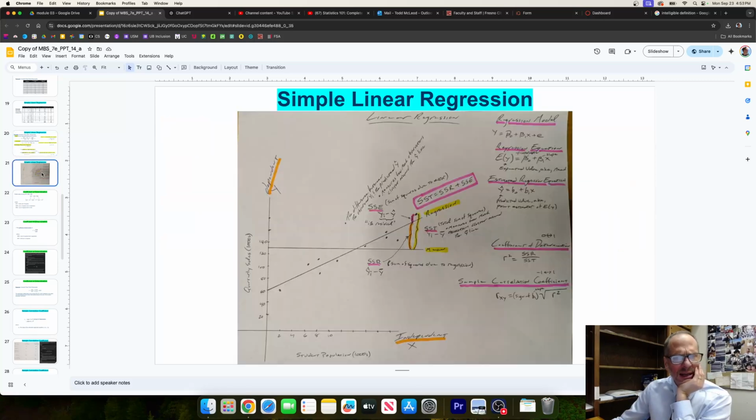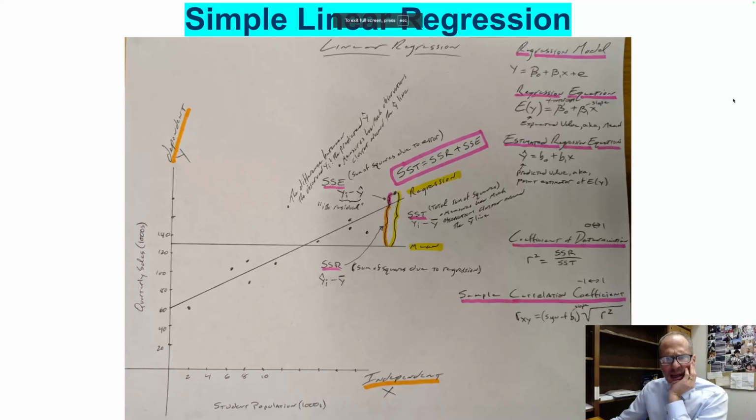So that is a simple linear regression. And then here's this equation again, which you could take a gander at, or this page that I put together, where all of those different things are explained. We have the regression model, the regression equation, the estimated regression equation, and I'll make this a little bigger so you can see it. And then we have this regression line right here, y hat. So we've talked about all this.